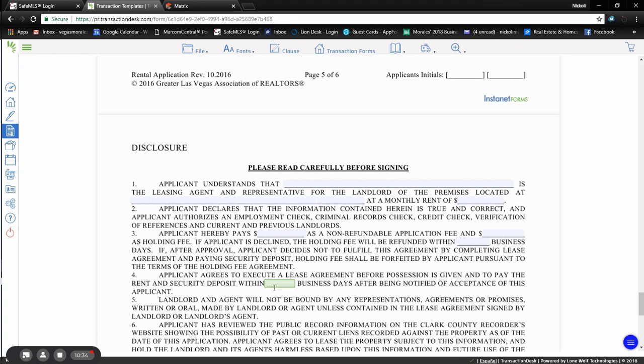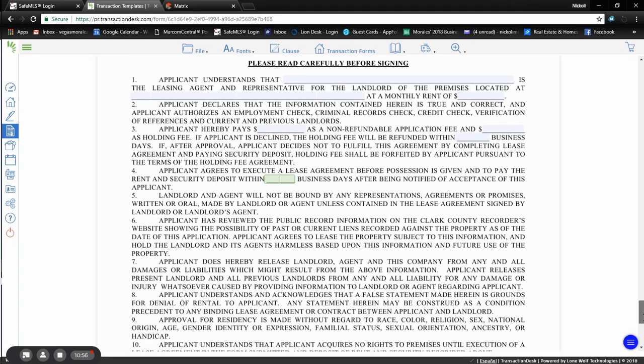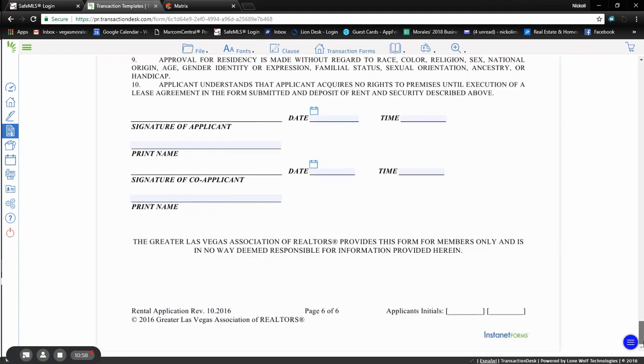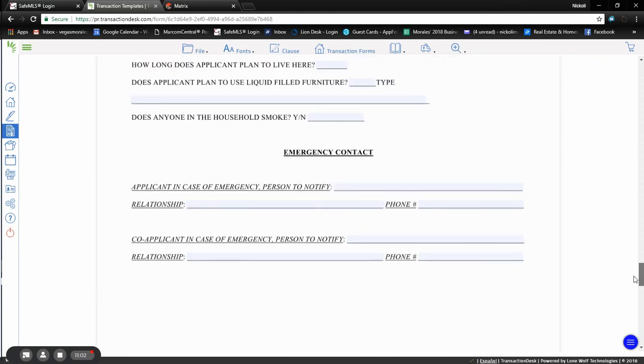This is where you're going to protect your client and make sure it's filled out, because if it's not filled out and you have somebody super by the books and they want to be kind of like a, excuse my language here, a jackass, and drag your clients through the mud, sometimes people will lose their holding deposits within certain time frames. So this is how you protect them. And don't leave it up to the listing agent to have your back. Just make sure you got it completed right there. Plus, it makes you look like a rock star, and the application process is so much quicker.